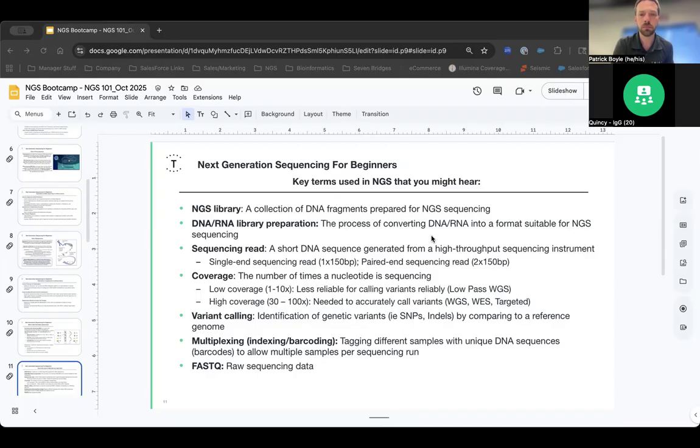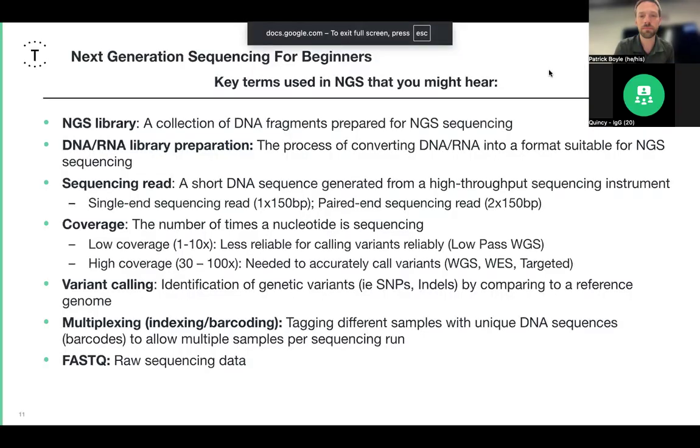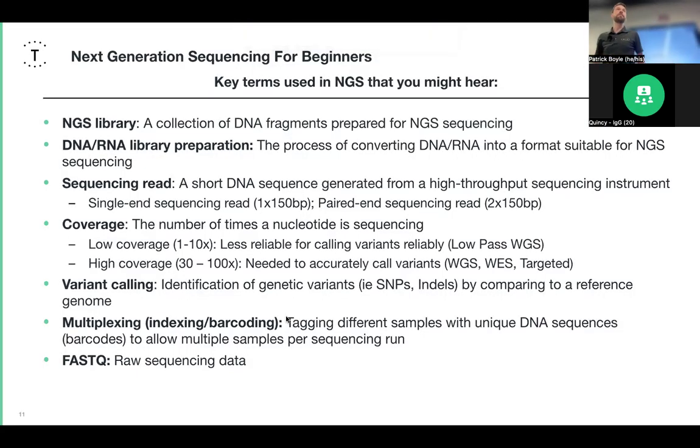Okay. So in my head, I'm thinking, why wouldn't everybody just do multiplexing to save money? Exactly. Not everyone needs a NovaSeq, right? If you just have a couple of samples, you don't want to spend all that money. Use a little sequencer with a little flow cell, and then you concentrate on, for example.